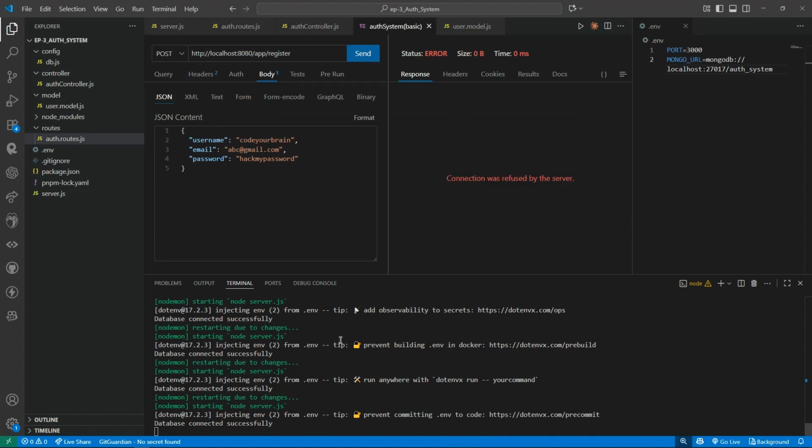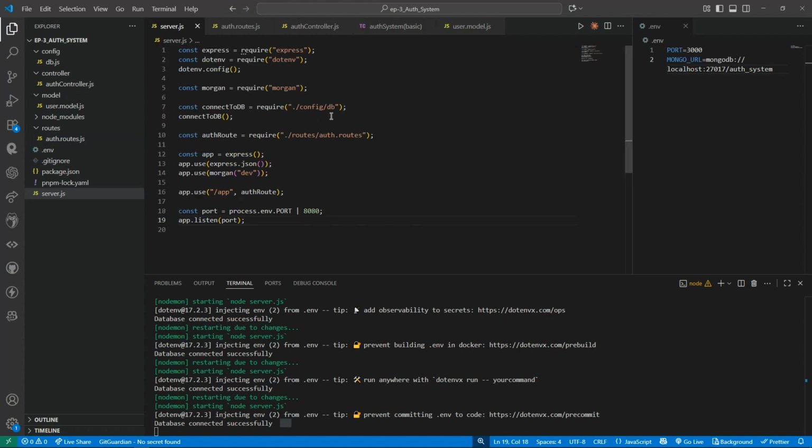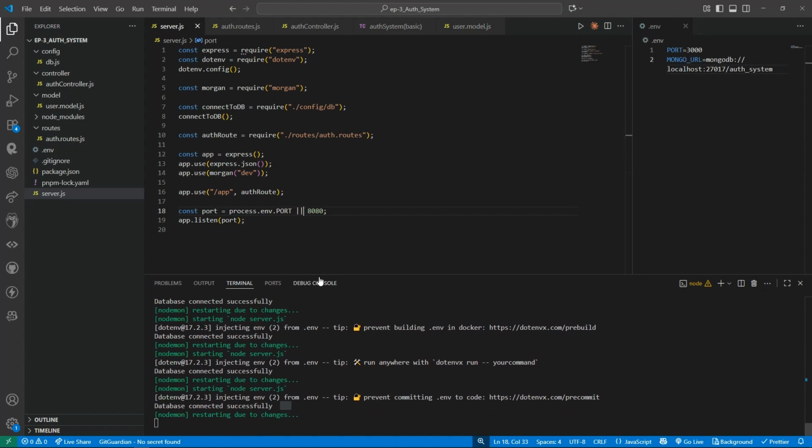But my server is working perfectly here. And why is this error coming? Am I missing something? App.listen. Yeah, app.listen. This is port. Do I do it like this?